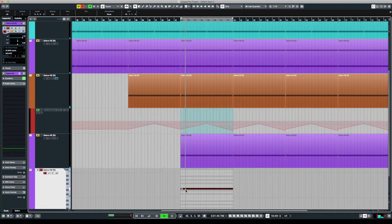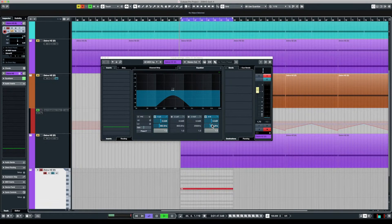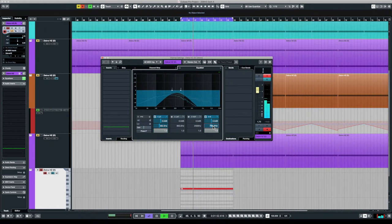Again, with this one, we can EQ. It's copied the EQ because I copied the track. So we can maybe take some of the high end up. In fact, we could automate that to do that. I'll put a filter on here. So we could show EQ for frequency automation track and just go up and down.